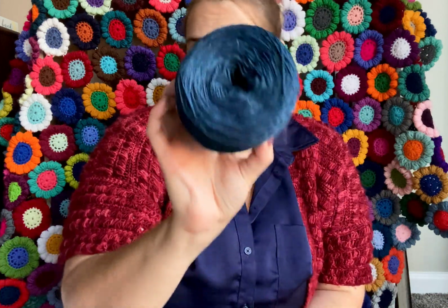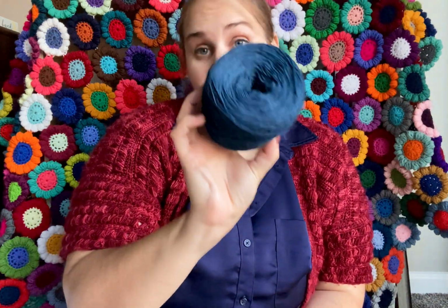and I have one skein of this color, which I believe is called Nightfall. So I said, okay, I'll just do these for the hexagons, and then I'll do a little bit of the outside with this if I need more yarn, because this is under the yardage that I would need for my size.